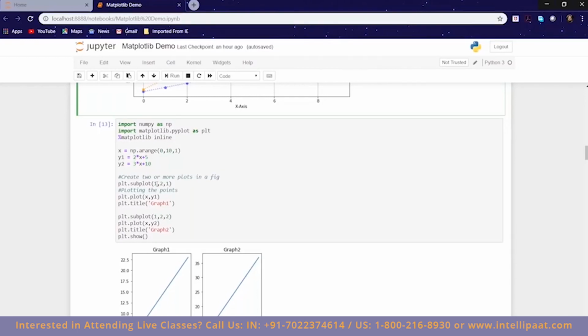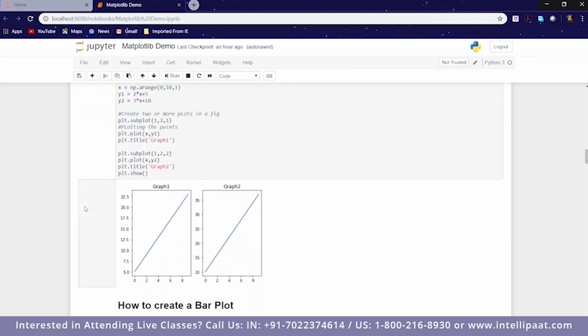This is just to keep it standard. So how does it work? The first ones, one, two, are for the number of rows and the number of columns. So we have created one row and two columns. Why one row?